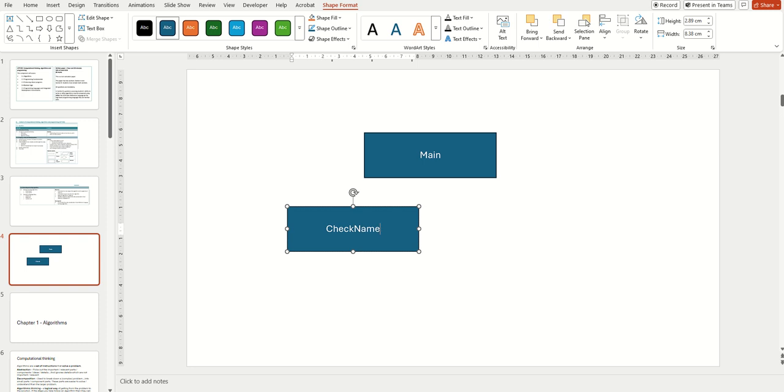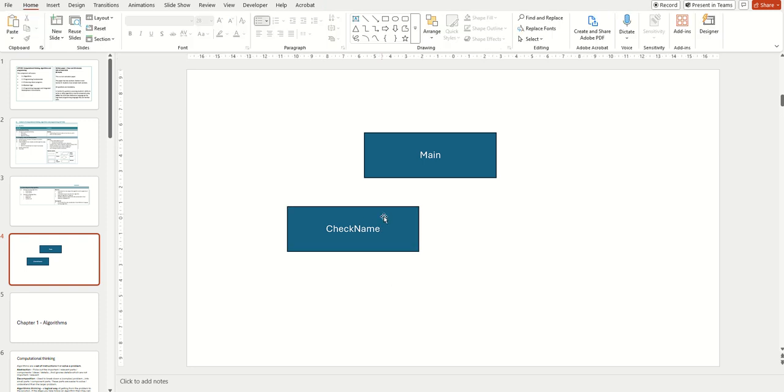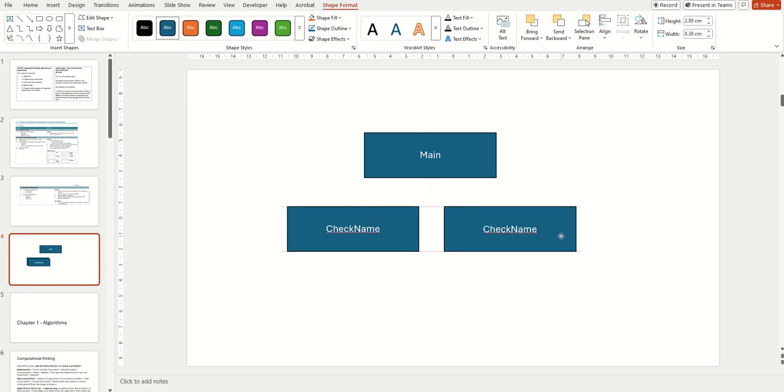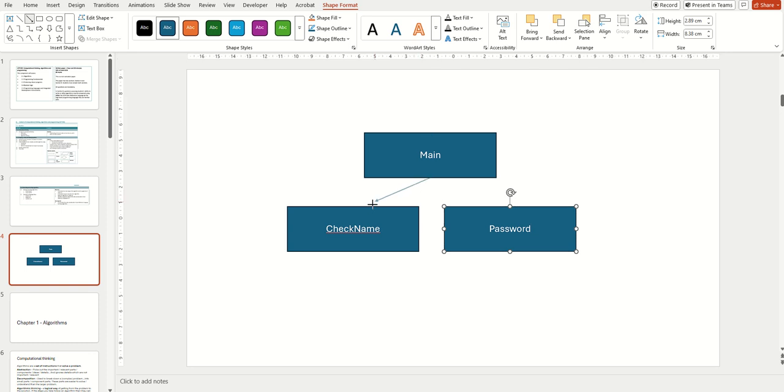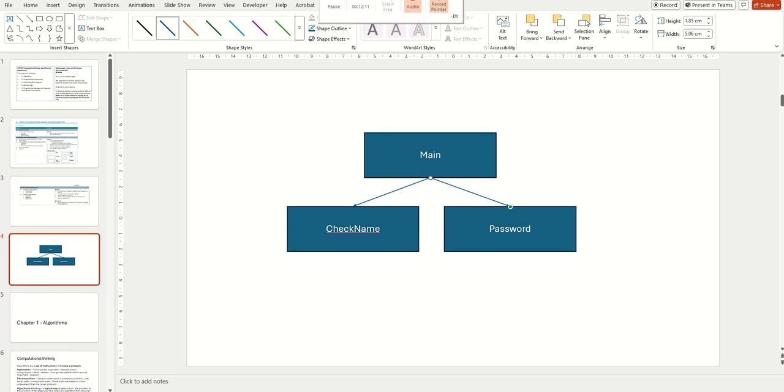Let's imagine it's a login thing. So you check the name exists, and let's say then you check the password, and imagine these are sub-programs to this main program. So that one goes to kind of there, and then that one goes to there. And if this sub-program then had other sub-programs within it, they would be on this level of the hierarchy, but that's a structure diagram. Okay, I think we'll finish there.